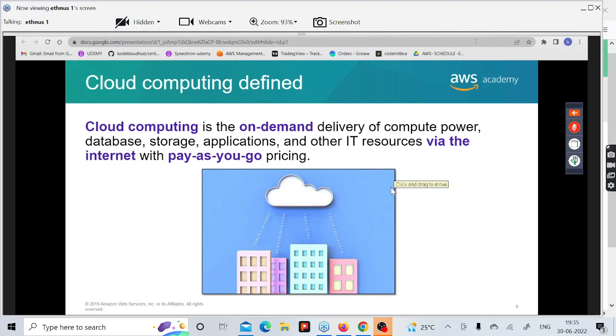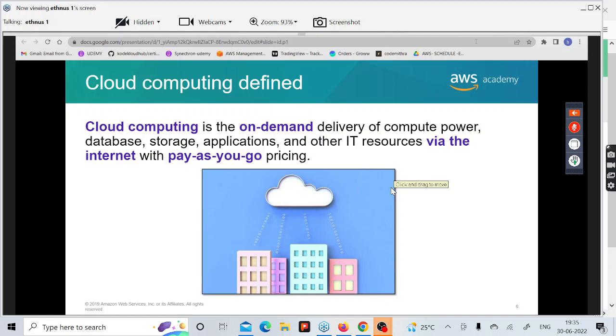But now when cloud computing came to the market, both these major problems for business people got resolved. Now with the help of cloud computing, as this particular definition says, it is an on-demand delivery. So suppose you are running an e-commerce application and you find that you are getting more customers. Then simply you can create one more server and add it to your existing infrastructure. You don't have to worry about anything. So it is saving a lot of time.